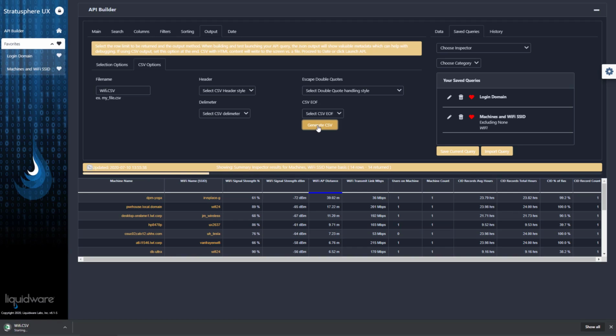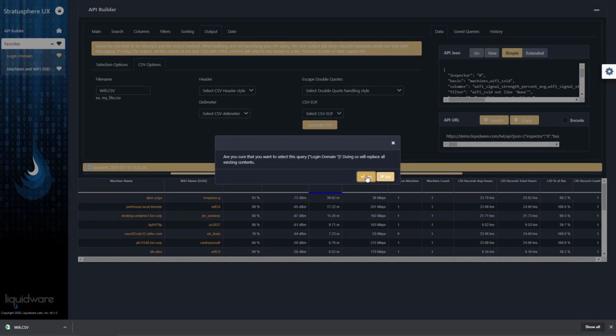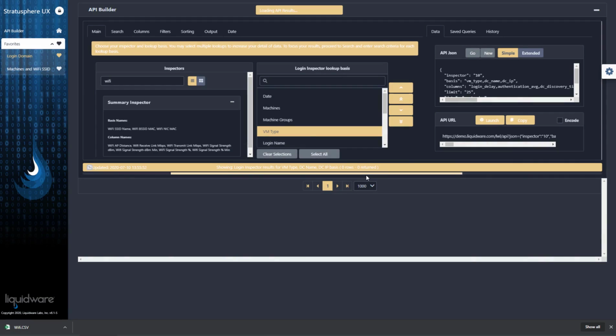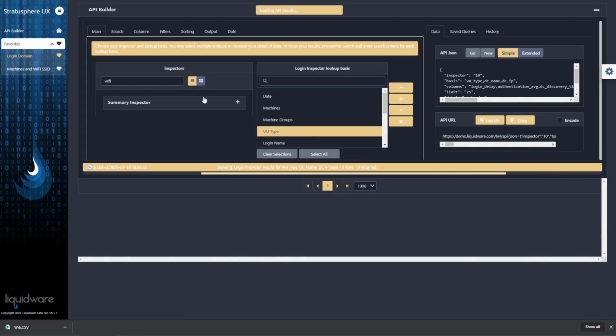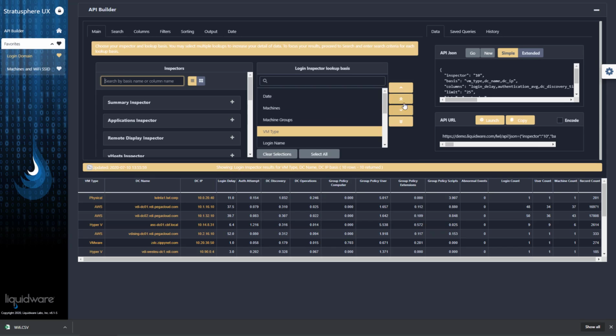I can click Generate CSV on this screen, and I can go ahead and get an Excel file or text file that you can open with Excel. The JSON's been updated here. On the left-hand side, I can select one of the prior queries that I have, and you'll see that that one gets loaded up. And then you can go ahead and view that data on the bottom of the screen.